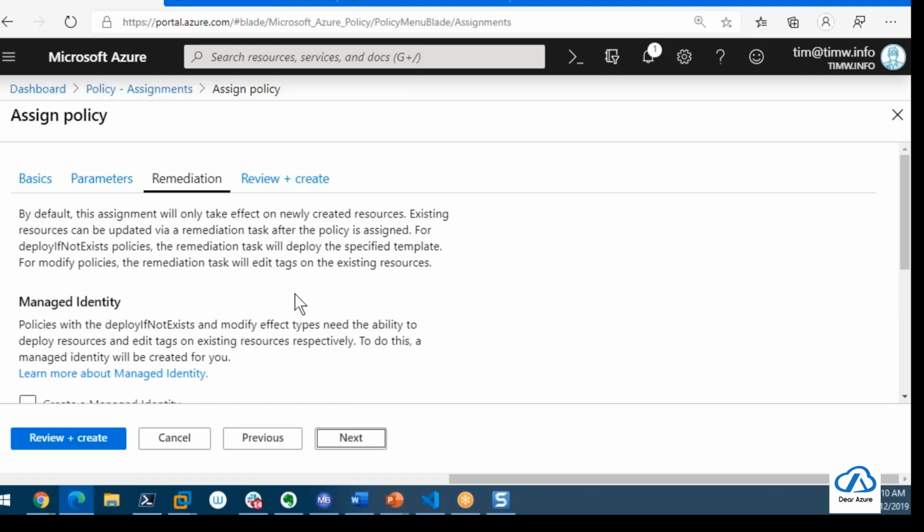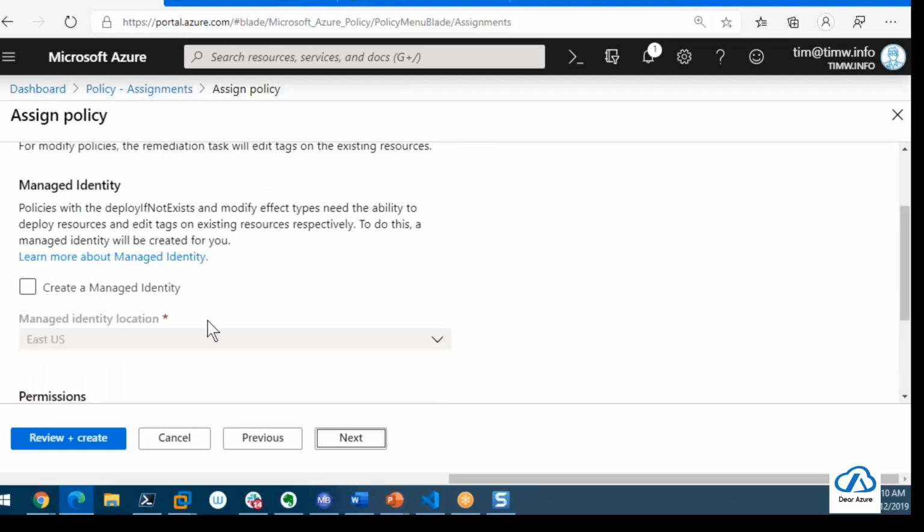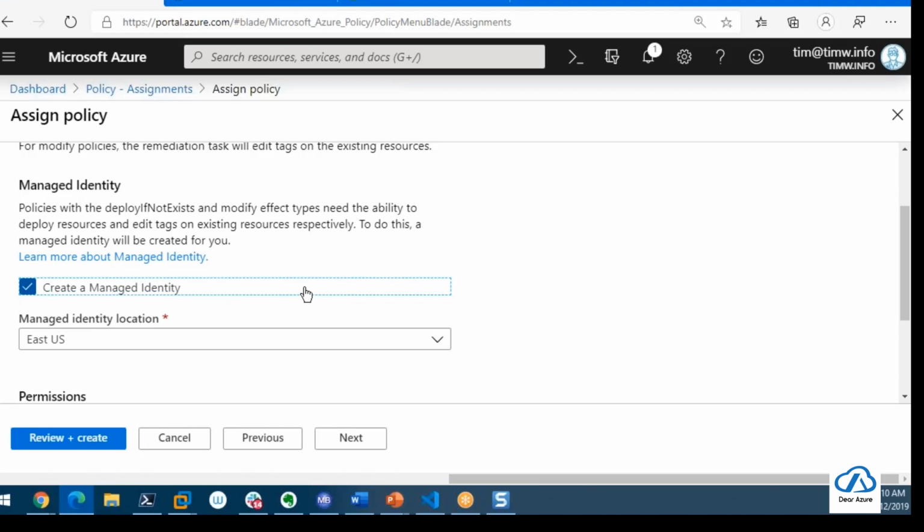Remember that Azure Policy can be as light as just auditing whether you're in compliance or not, or it can actually deny deployment or make changes. When you make a change, it's called a remediation. And when you do the remediation through Azure Policy, I hope it makes sense to you that you need to work under a given security context. The security context that Azure Policy will use comes from what's called a managed identity.